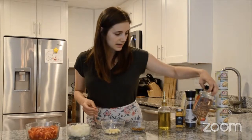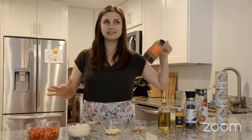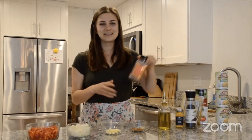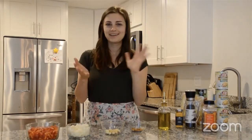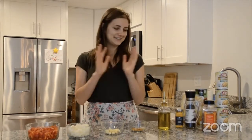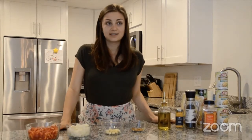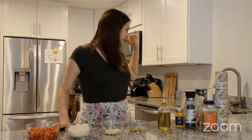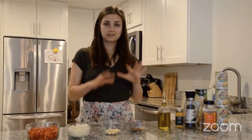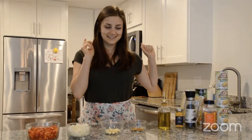And as well as some crushed red pepper. We like our food somewhat mildly spicy in our family, but use it at your discretion, again, just like oil and the hot pepper. As oily or as hot as you like it, you can make it that way. And so these are the main ingredients, as well as some cilantro that I have in the sink currently soaking in the water. I'm gonna chop it up and add it at the end of the recipe. So let's join me at the stove and we'll see the process.